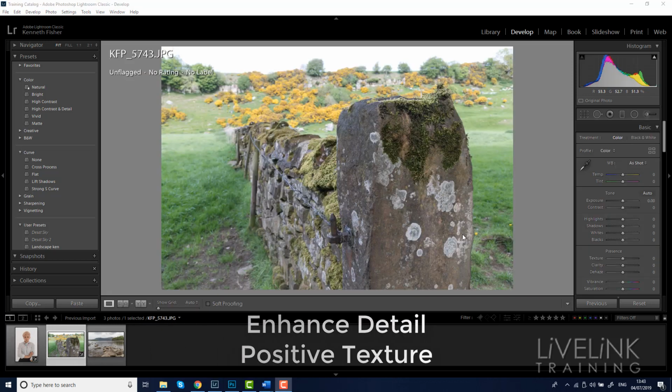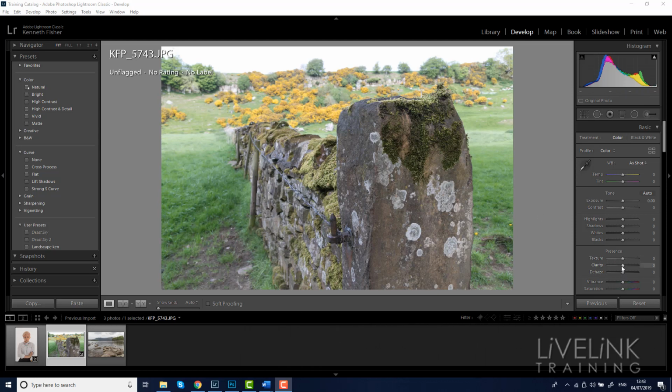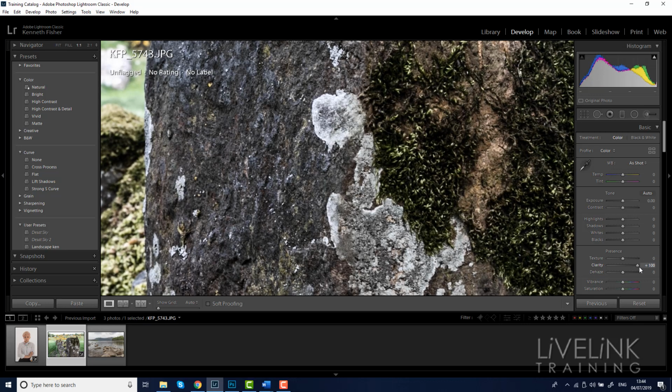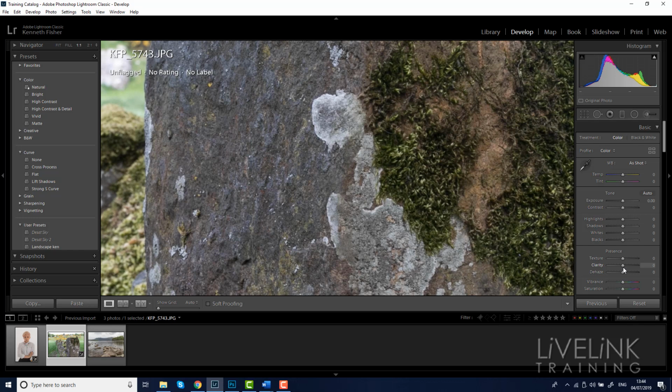Okay, let's have a look at the opposite now. Let's have a look at positive texture for enhancing the detail. So again, let's do the same kind of thing where I'll try the clarity. So if we wanted to bring out a few of the details in here, let's just zoom in a little bit. And if I push that clarity, you'll see that it certainly does start bringing out detail, but you can see that it's also quite badly affecting the contrast and the colours. You can see it's gone really dark. No, I'm not so keen on that.